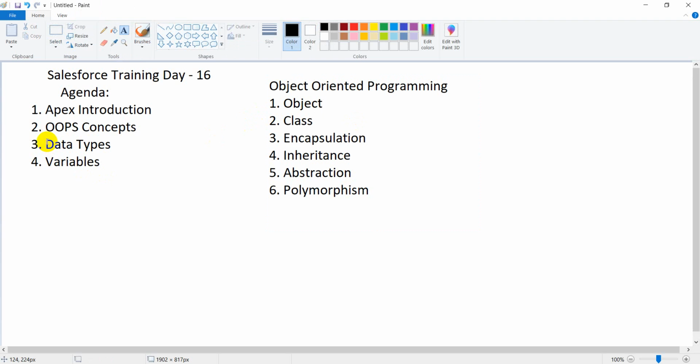Usually in custom or standard objects, when we create fields, we first select the data type, then the name, then if you want you can give a default value, then create the field. The same way in Apex, if you want to write some code, there is a certain syntax.